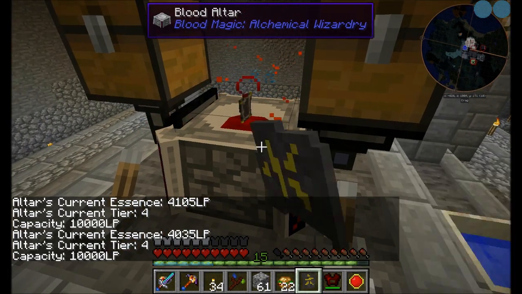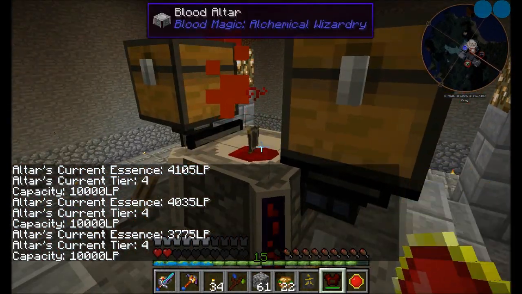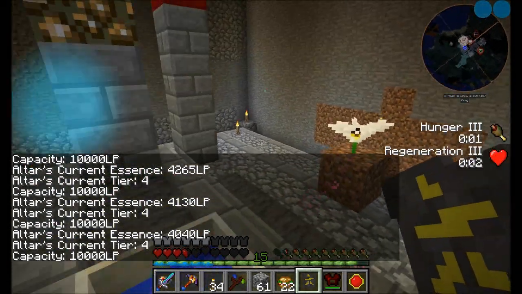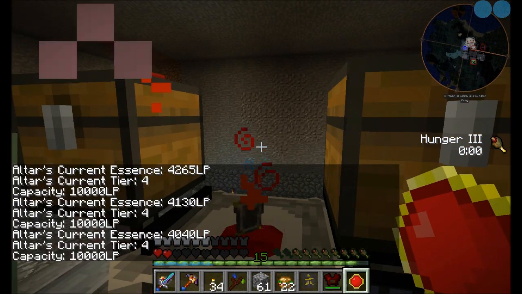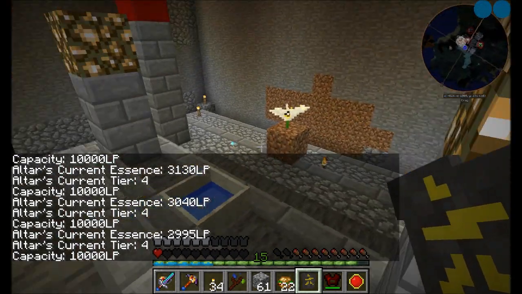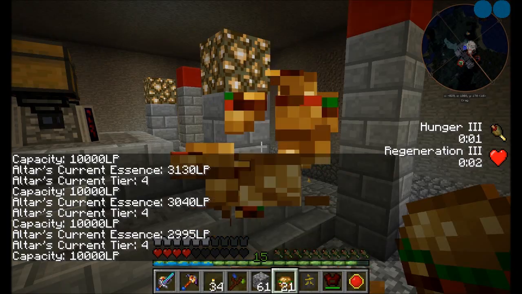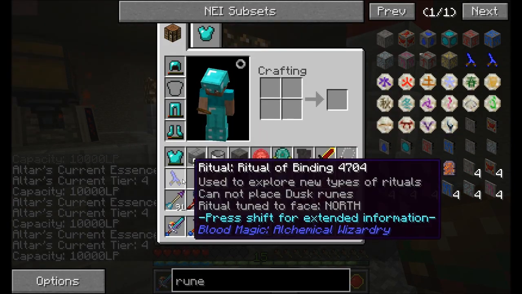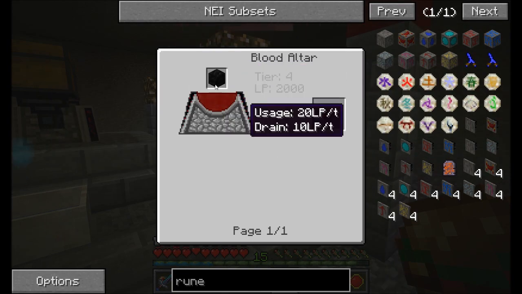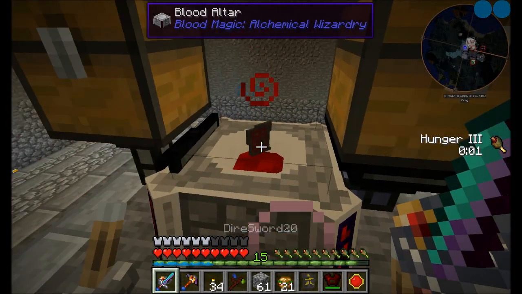So we're at 4,000. Let's get this guy up above 5. That should get me close. Yeah, that's doing well. Get a little regen 3 going on here. Almost killing myself, but that's okay. So the plan is to get the upgrade to this guy, which should be able to do Dusk Inscriptions, which, by the way, is a block of coal and 2,000 LP. We're going to want 2 of them.